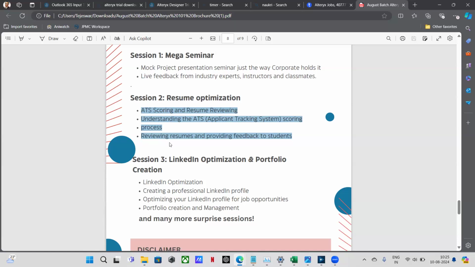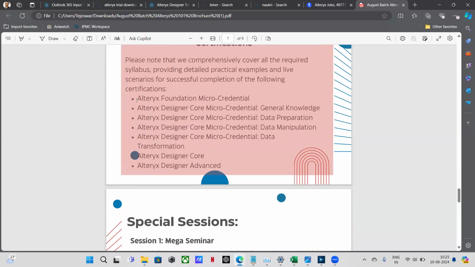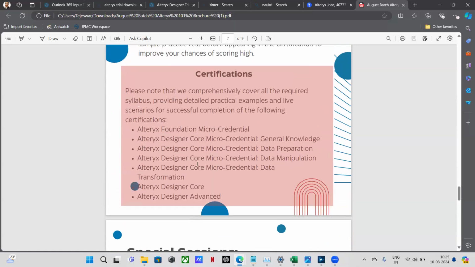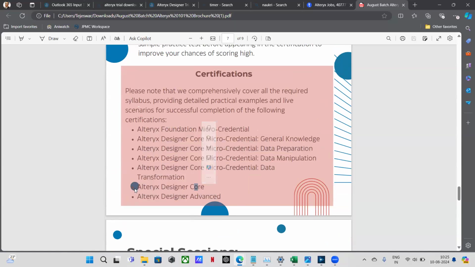So, apart from that, we'll be covering all these certifications, just to give you a highlight. These are the certifications which will help you if you keep them in your resume, majorly the last two, core and advanced.